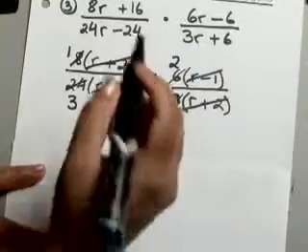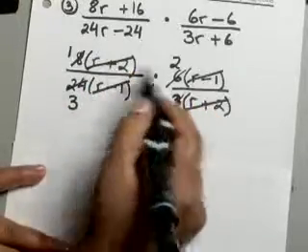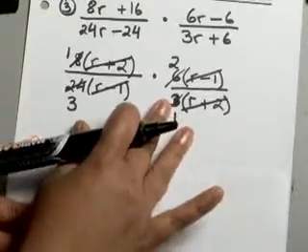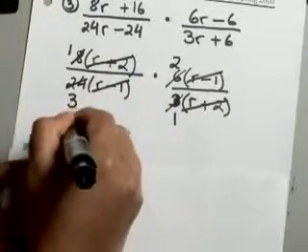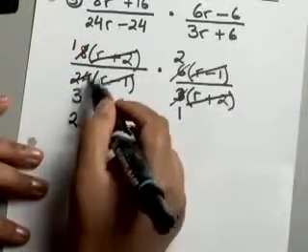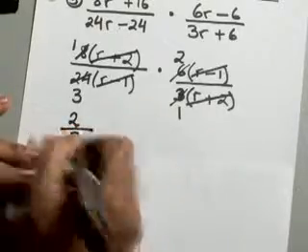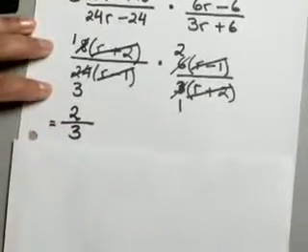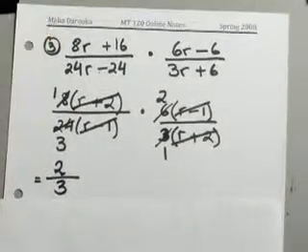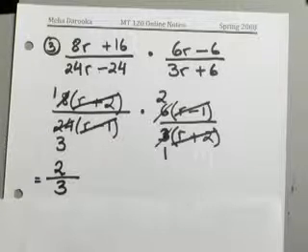And let's see, what are you left with? We, of course, canceled out all our parentheses here. 2 times 1 is 2. And then on your denominator you have 3 and 1, so 3 times 1 of course is 3, and that will be your answer. 2 over 3 in its lowest terms will be the answer for the product of these rational expressions here. So you can see how well these products clean up. They usually end up being something pretty simple here.